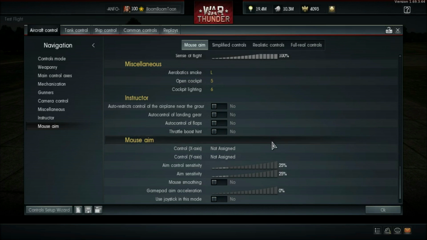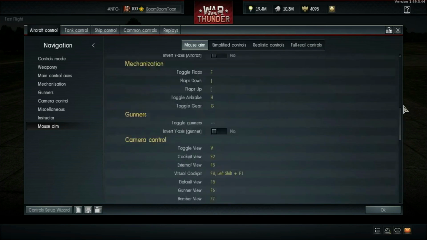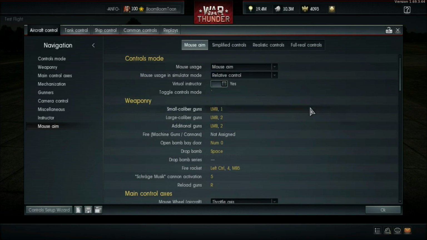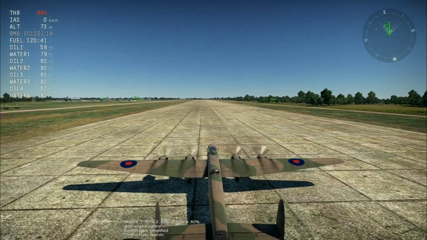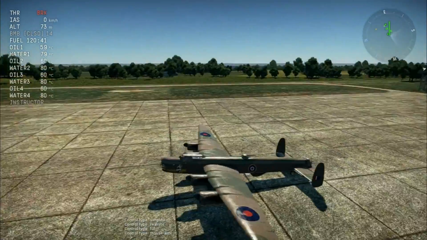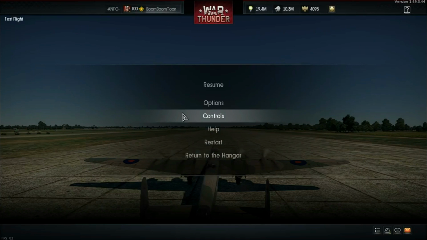So you don't have to worry about being in full real controls. If you generally want to change between the control modes, you can set a button for it, which is located here. And as you can see in the screen at the bottom, we're scrolling through them right now, back to mouse aim, just because that's the one that you're going to use the majority of the time.